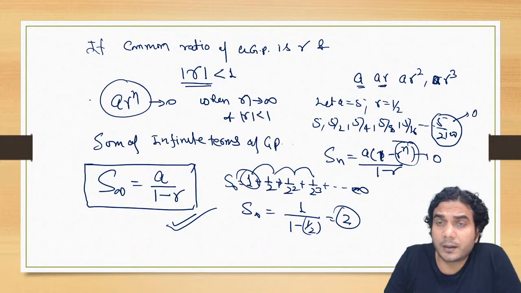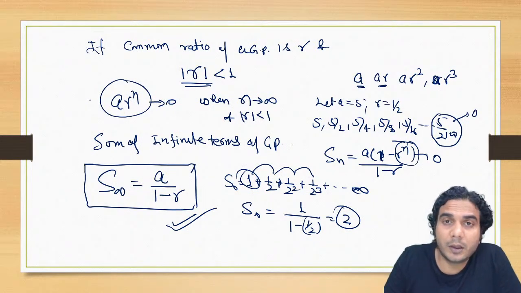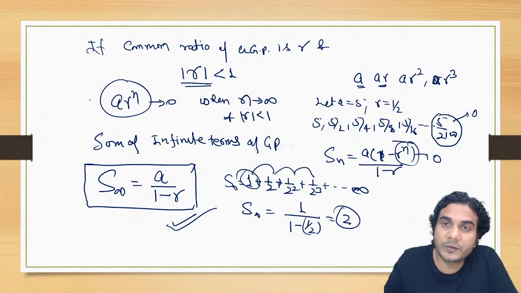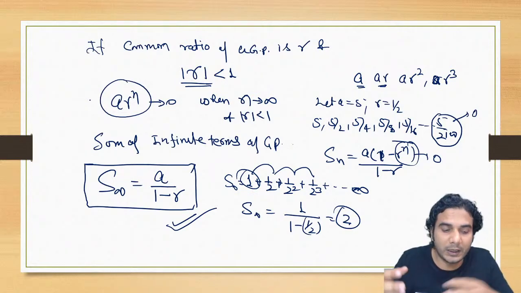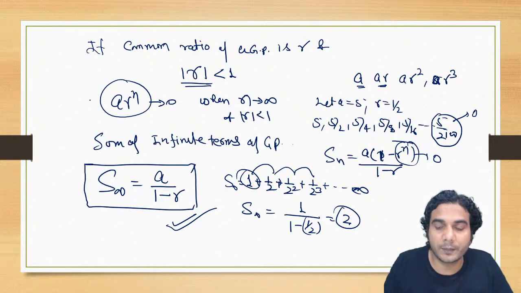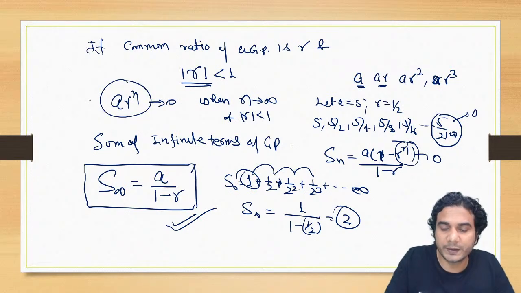Even if you have an arithmetico-geometric series and the common ratio is less than 1, the same logic will be applicable there also, which I have explained here. In that also, when n is becoming large, the term will approach 0, and there also that series will converge. Arithmetico-geometric progression is one in which you multiply one arithmetic and one geometric progression. All right. So I hope it is clear.